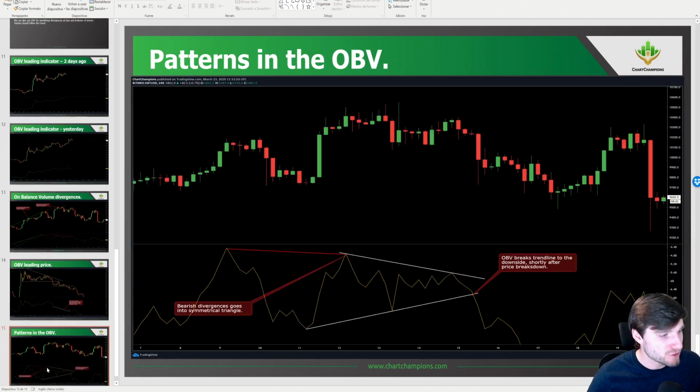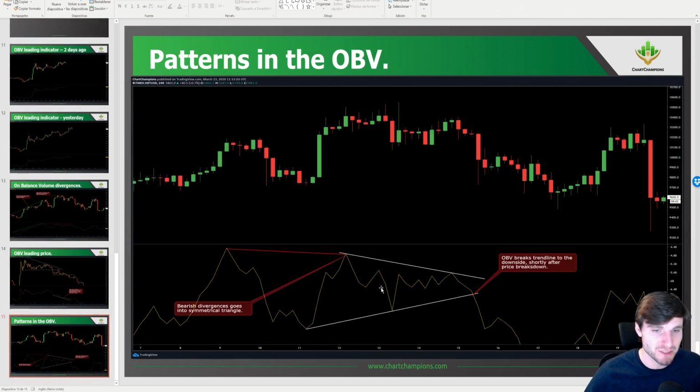Okay, and then you can also use this as patterns. So this is a way that I myself am not using. I don't actually trade off of OBV patterns, but I know for many people it works really well. So that's why I've included it here. But I'm not actually going around using OBV to try and find triangles, trying to find different patterns and trading off of them. I'll be totally honest with you, that's not something I do. But I'm adding this in because you could do this and find it helpful.